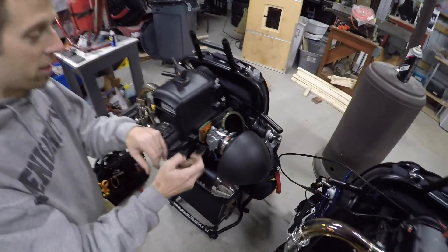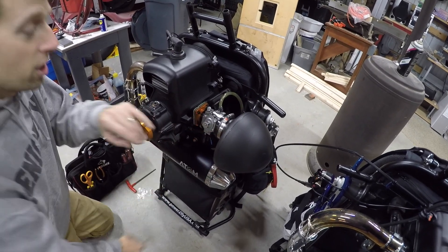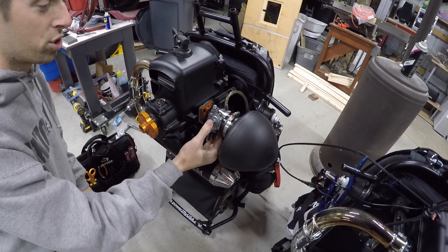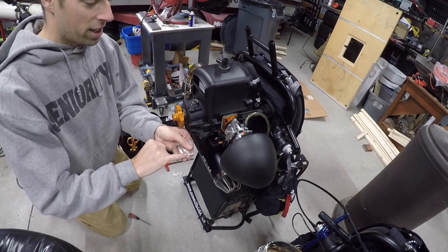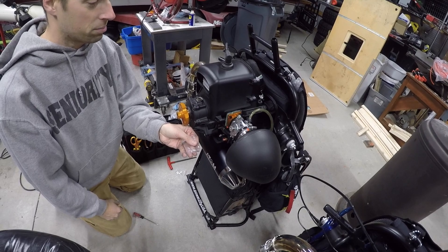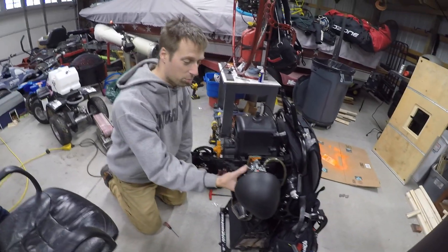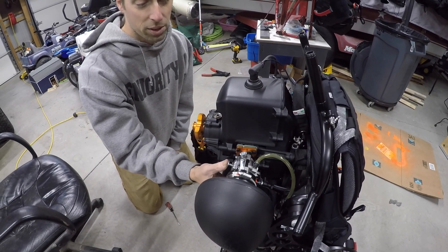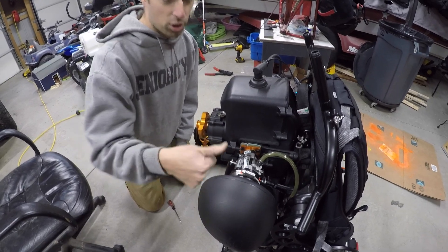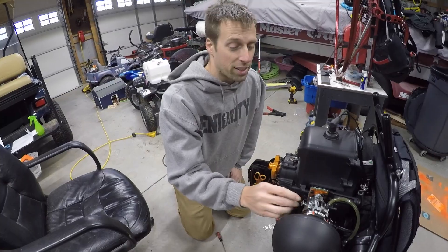This is pretty easy on the Atom 80. On this back plate here we have the spring that allows you to prime the carburetor — you've got to be careful with this. Don't push too hard. This actually pushes on that lever for the carburetor and if you bend that lever you can mess up your fuel flow. So be careful when you prime these — do not push that too hard. Just push enough that you allow it to open and allow fuel to flow. You don't want to crank it out; just feel it open. If you tend to bend that, it'll mess up your fuel flow.